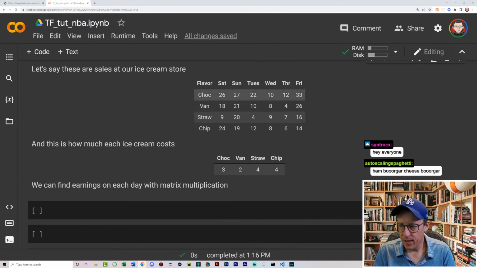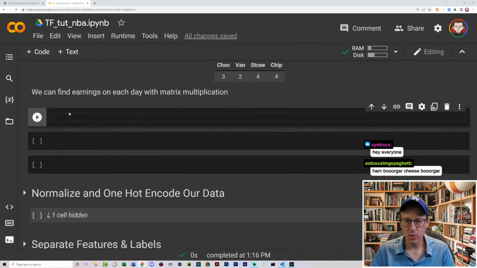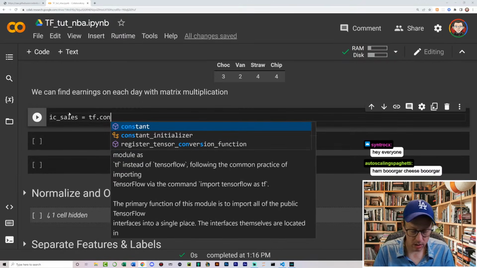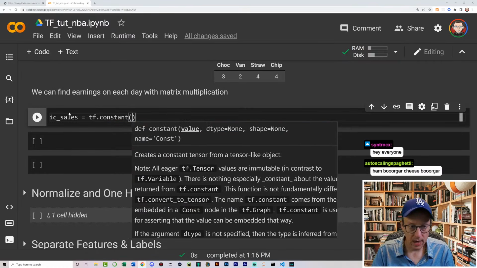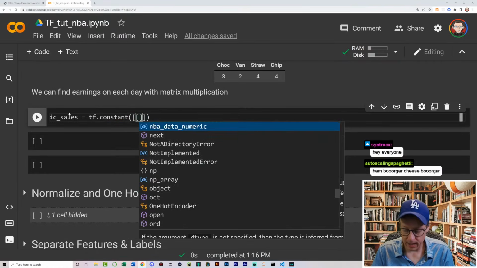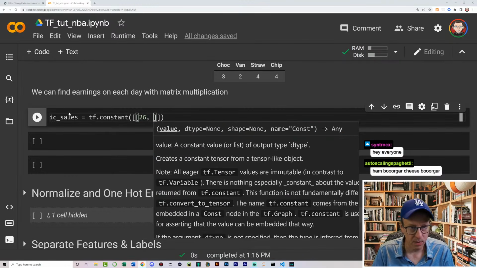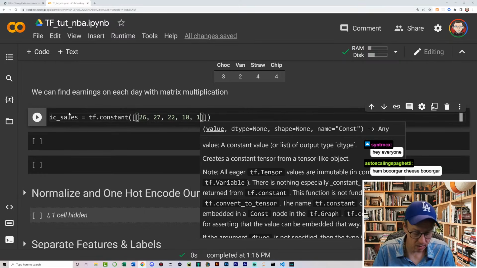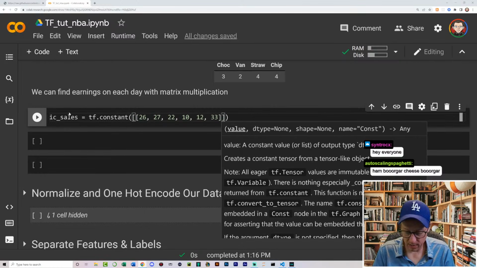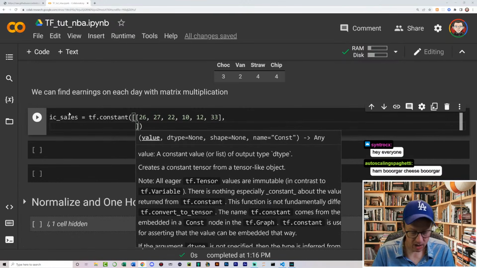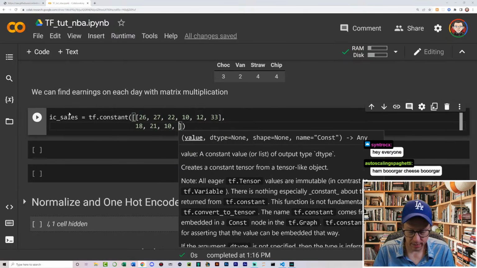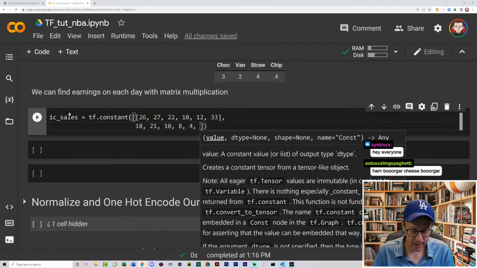Okay, so I'm going to take this data right here, and I am going to create a matrix. So I'm going to call this ice cream sales equal to TensorFlow, and this is going to be a constant, like that. And then I need to go and put each of those rows of data inside of here, and this is just the tip of the iceberg of awesome things you can do. This isn't even that awesome, but it's kind of awesome when it comes to working with matrices. Okay, and then I'm going to start getting into programming our models and all of that stuff to make predictions on our NBA salaries.